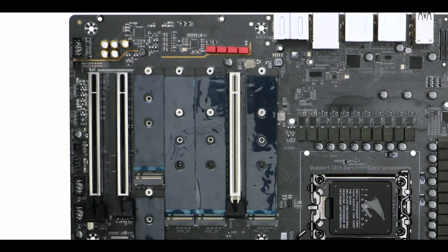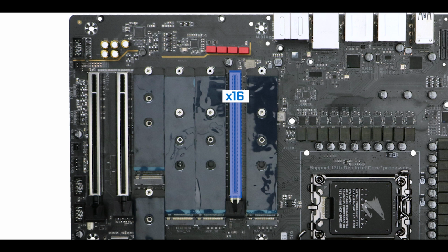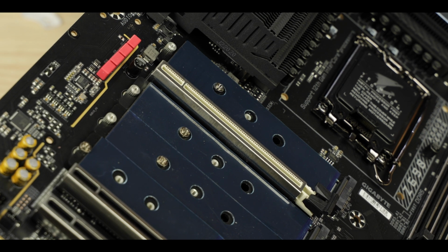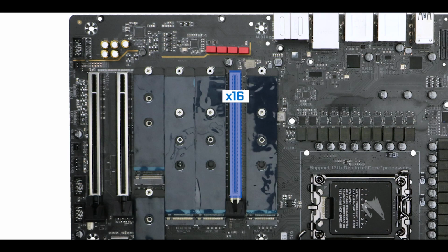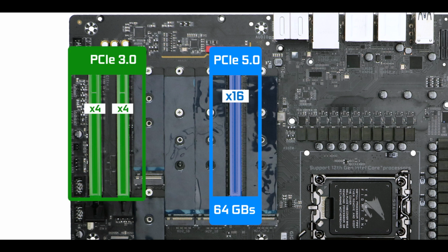Now, PCIe expansion-wise, we got three x16 slots with different numbers of lanes. As usual, only the one closest to your CPU has 16 PCIe lanes, therefore this is where you'd want your GPU for optimal performance, hence the metallic reinforcement. In addition, and for the first time ever, it operates at the PCIe 5.0 standard, meaning it can swap up to 64 gigabytes per second of data, dwarfing the two remaining x16 slots, which operate only 4 lanes at the PCIe 3 standard, meaning 4 gigabytes per second each.